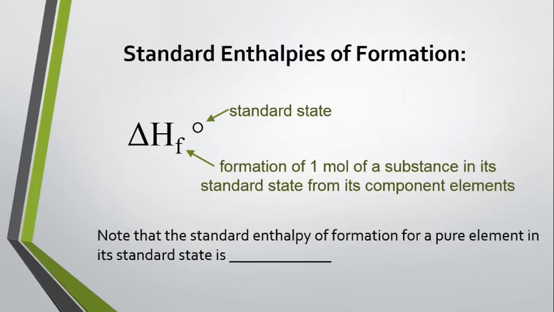Now, if you think about it, the standard enthalpy of formation for a pure element, meaning the amount of energy it takes to form a pure element from its component elements, is going to be 0, because it is its component elements. An element formed from elements, it takes no energy to make that. So, we're going to look at this table down below. There's actually 2 tables, but you're never going to see any elements in those tables because all of them are automatically 0. So that's probably the trickiest thing about these problems, is remembering when in doubt, it's probably 0 if you're not finding it in the table.